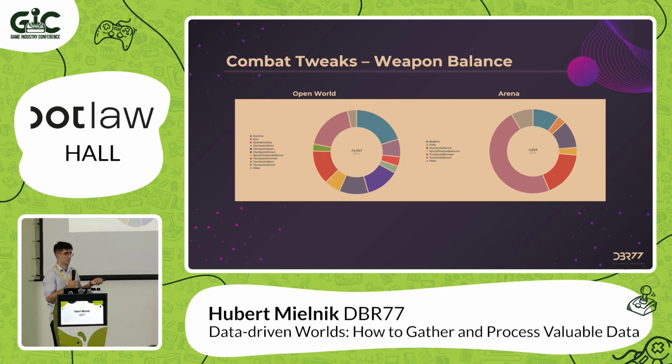So basically, let's say some of the two-handed weapons in our game had this ability to cleave. So when you release a hit, you can cleave through 3 enemies and deal the same damage to all 3, right? For the arena, it doesn't matter. In the open world with many players, obviously it does matter, right? So if you want to tweak those parameters, you know where you're targeting the changes of the weapons.